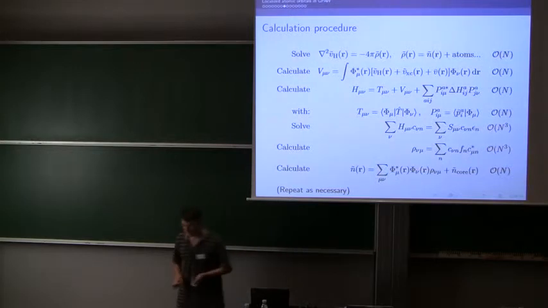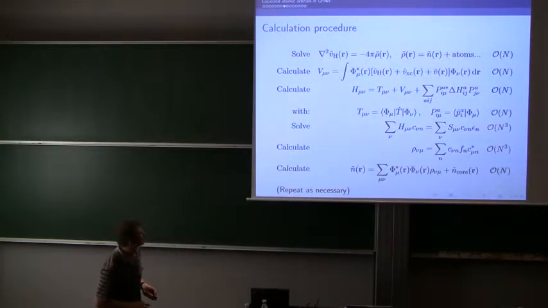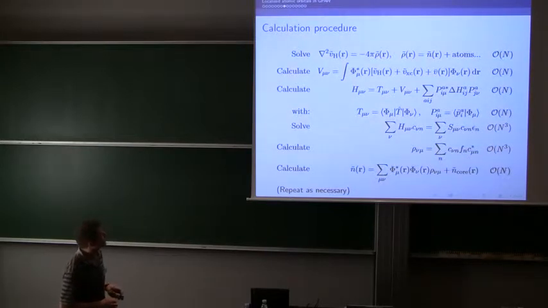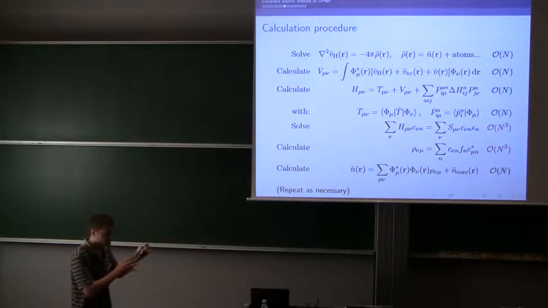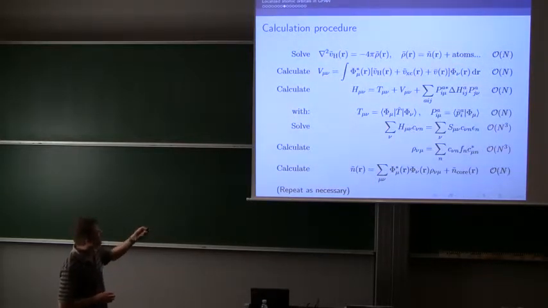So, one of the things I would like to talk about is parallelization. Unfortunately, this involves mentioning which steps are actually required. So, what we start with is a density constructed from the isolated atoms. And then we calculate the whole charge by adding the atoms, and then we have to solve the Poisson equation for the electrostatic potential. Then we calculate the exchange and correlation potential, and integrate with the basis functions to calculate a matrix of potential elements. The matrix elements of the effective potential.